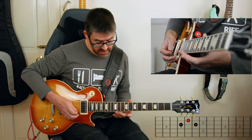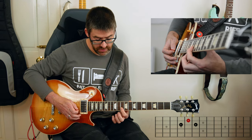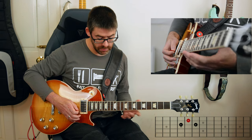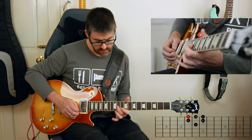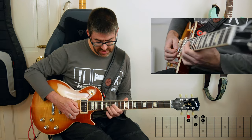This phrase starts with a slide 9 to 11 on the G string, and then I play 10th fret on the B string there. I use my second and first finger. So it's almost kind of a bluesy feel, but we're over this D chord again. So I'm sliding to that fifth, and then I'm going to bend from the sixth to the major seventh.